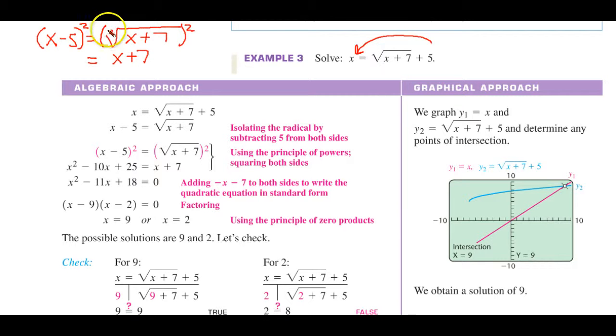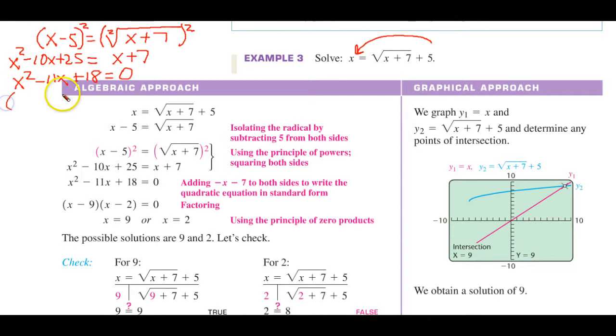So with the 2 there, remember putting that 2 under, you take away the radical sign, you just get the radicand. Now we have to square a binomial here. I'll use that special technique. We have a quadratic equation. I'm going to integrate. This comes over as a -1, so 11x. This comes over as a negative, so I get an 18 equals 0. And we're right here, by the way.